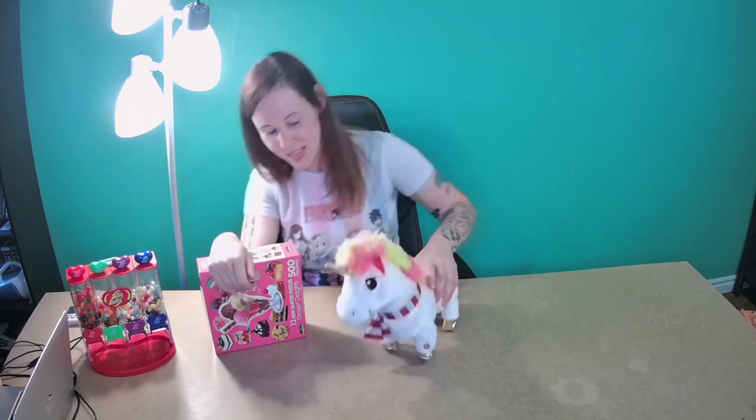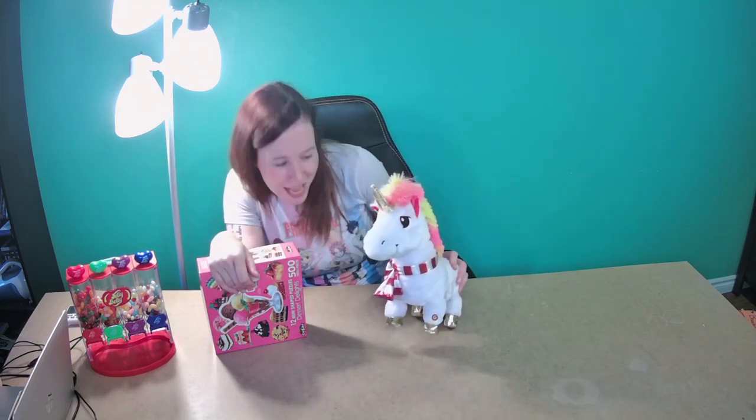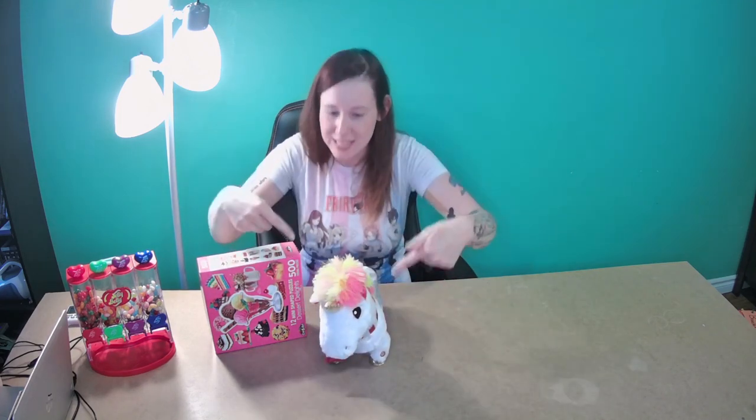I had an elephant-shaped pencil holder. I had little Funko Pops. I had to make my office fun. And I had this little guy, but he doesn't have a name. And if it's left up to me, he will be named the unicorn forever. I cannot name anything to save my life. I need your help. What is the name of our new mascot? Shout it out in the comments, leave suggestions. Help me help the unicorn.